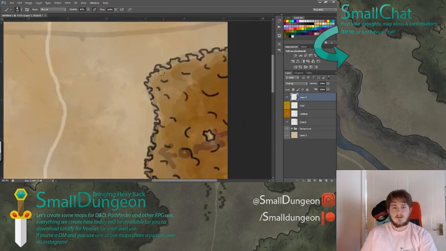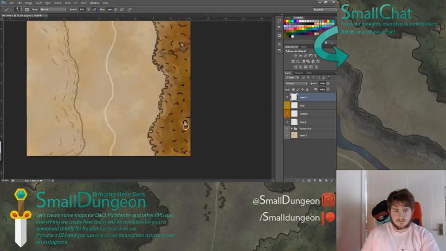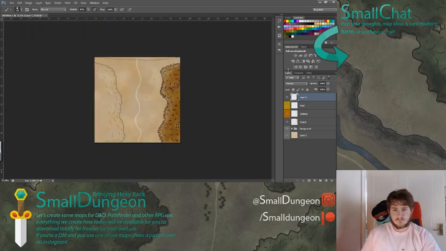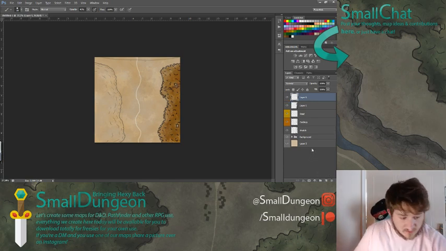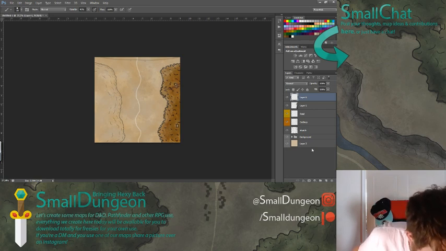Okay. That is fine. I'm kind of okay with that. So, on top of this, I'm going to add another opacity layer.